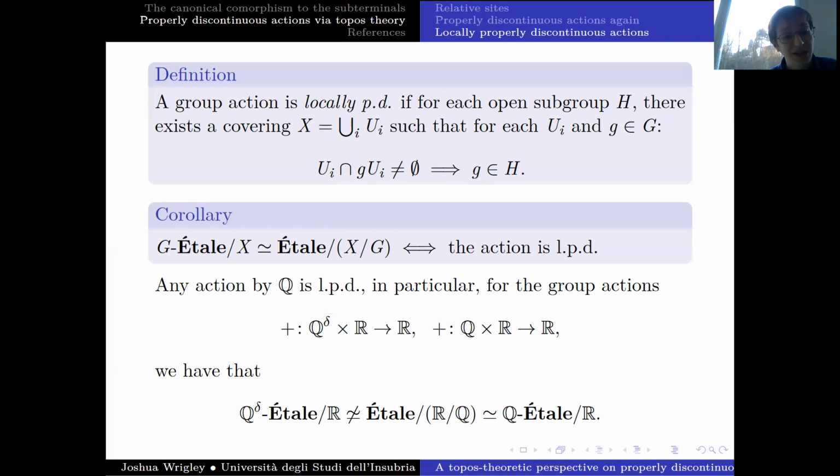So its topos of sheaves, the discrete rationals étale over R, is not equivalent to the sheaves on a quotient space, but the sheaves on a groupoid where Q is given the Euclidean topology is locally properly discontinuous. And so we do have an equivalence. It's obvious, but also interesting, that the topology on the group that you're considering does matter, and matters quite a lot. Of course, R over Q is an indiscrete space, and so this again is just sets.